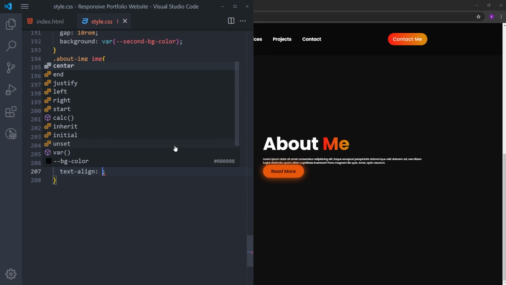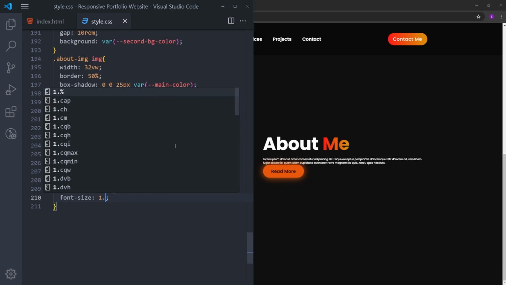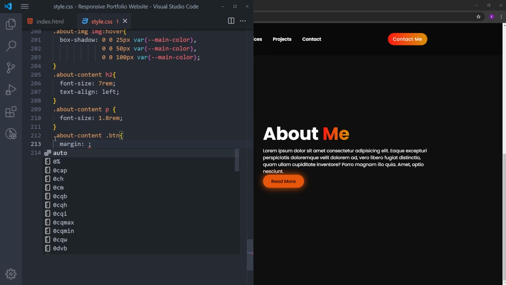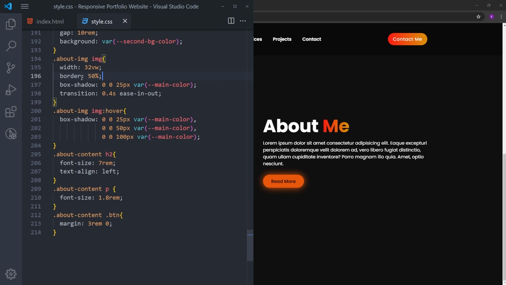And it is going to be on the left. The paragraph is going to be 1.8. As I said, we don't have to style it from scratch, but I will put some space at the top and the bottom. And this is going to be border radius 50%.